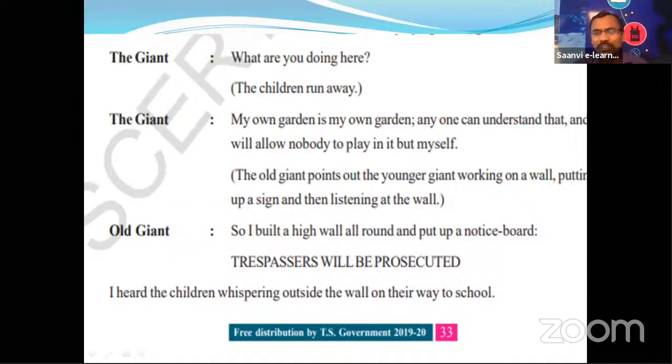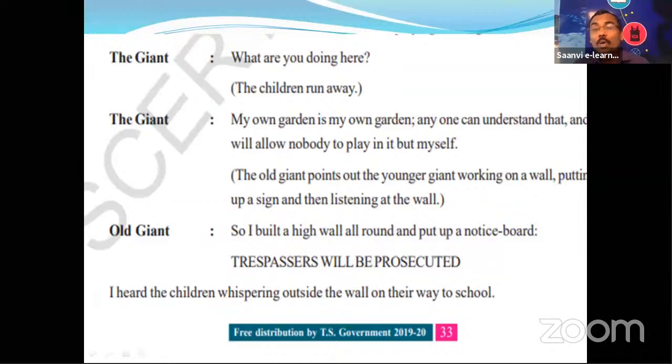You know what is called a trespasser? A trespasser is a person who enters into a building or a place without permission. It means you enter into somebody's place without his or her permission. You enter into a place without getting permission from the owner, then you will be known as a trespasser. So a trespasser is the person who enters into a place or a building without their permission. Got it?